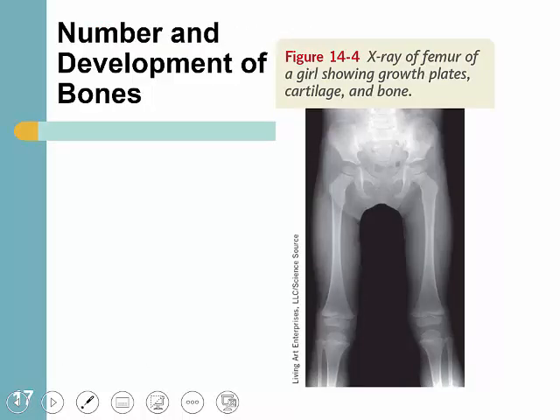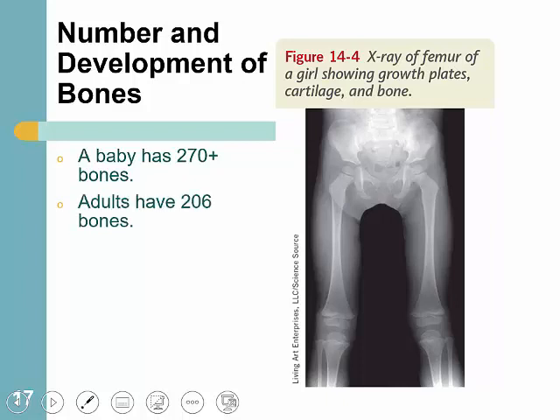Let's talk about age. In order to determine a skeleton's age, there are several different types of bones and several different ways we can determine that. First off, knowing how many bones a person has is important, obviously. And it's also interesting to note that when babies are born, they have more bones than an adult would. When a baby is born, they have over 270 bones. I've actually seen sources that list the number of bones for babies at 400, so it depends on how you're counting. But let's just say they have at least 270 bones at birth.